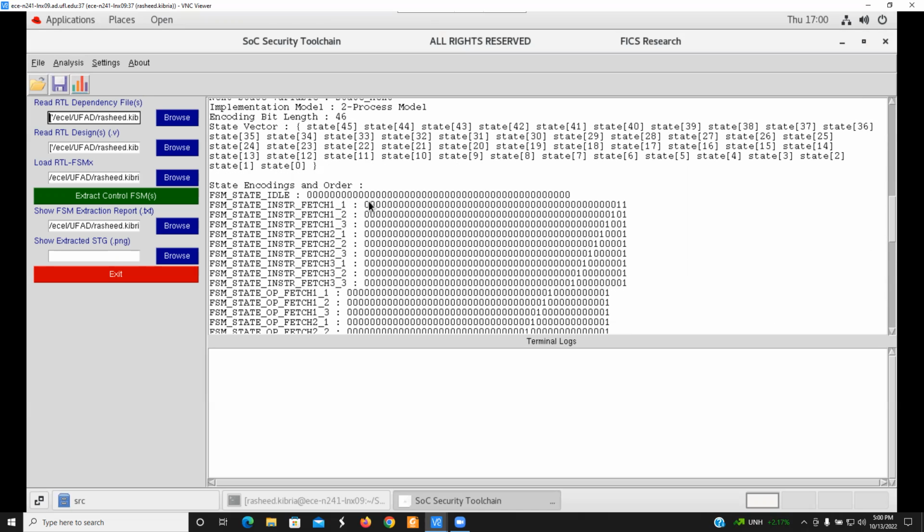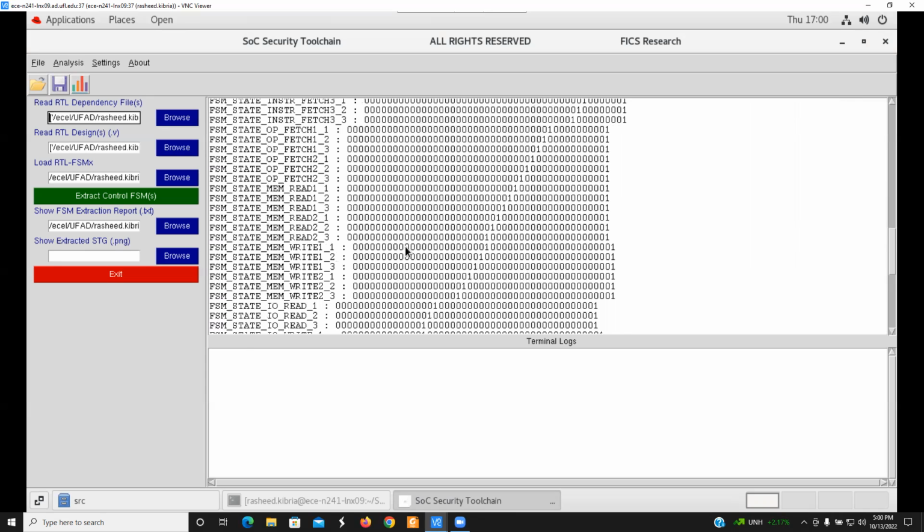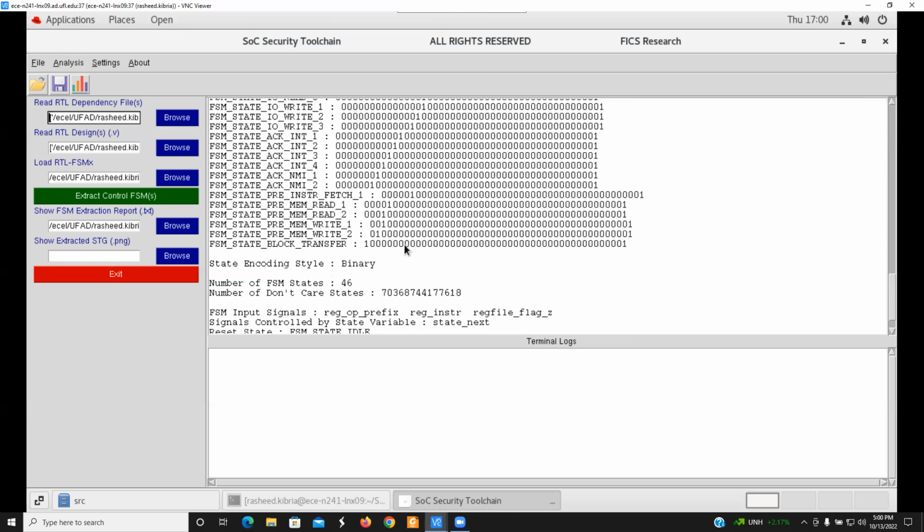And if you look here, there are so many states because it is a complex CPU core. So it obviously needs to perform a lot of complex operations. That is why there are so many states here.